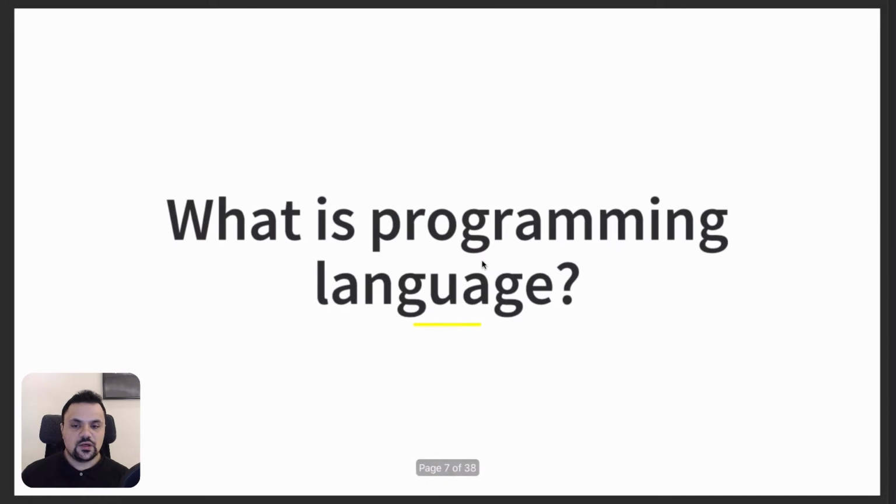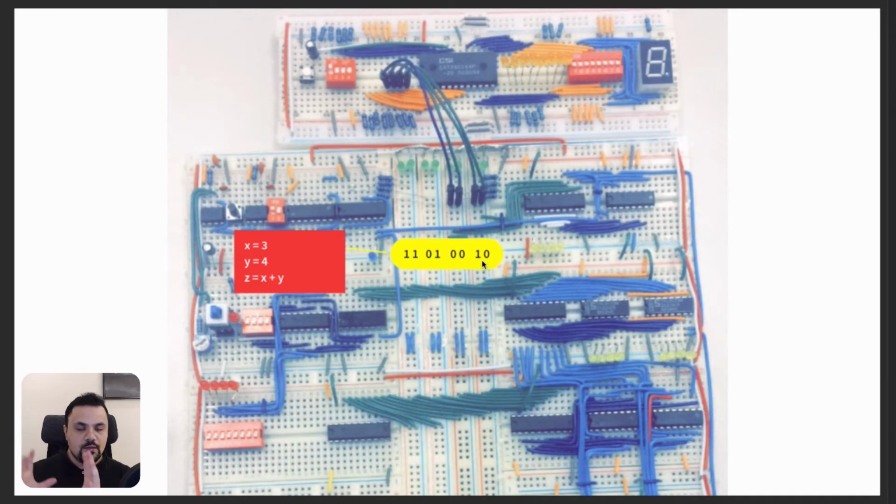Now, let's continue here to this question, come back to this. So we know that a programming language is a set of instructions given to the machine to perform a specific action. So going back to the same computer that I built, which is the 8-bit computer, if I told you to build with it a simple calculator that adds two numbers. If you open the calculator on your phone, one of its functionalities is to sum two numbers, right? So the mathematical equations for this are x equal 3, for instance, y equal 4, and z equal x plus y, which leaves us with 7.